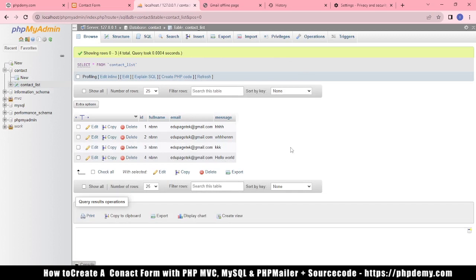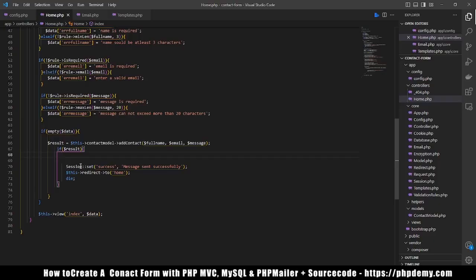So let's see how we can now send an email to the person, and also how we can send an email to ourselves as the website owner. To send an email, we can do this in two ways, depending on what we are working on.